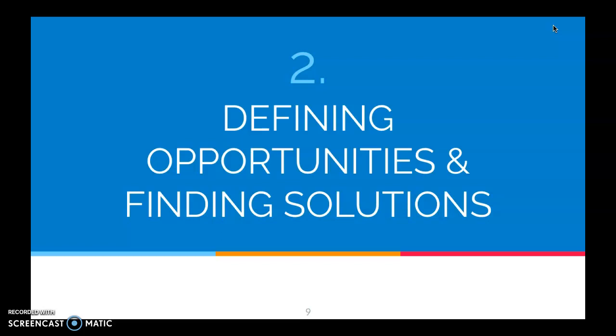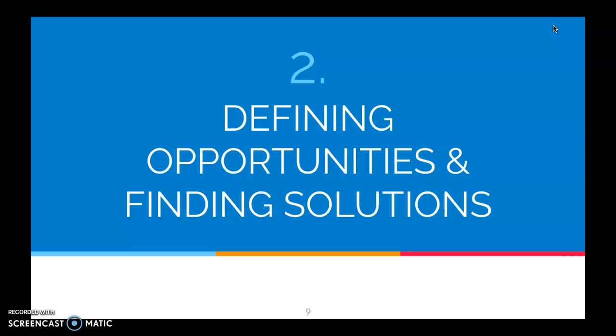Last week we talked about identifying our programming purpose, or our why, and taking stock of our current programs. You identified your guiding documents and what they're telling you, and hopefully you also completed a programming matrix to identify where you're doing great and where you might have some gaps. So this week we're going to build on that and talk about how you can start to address places your programs could use some extra love.